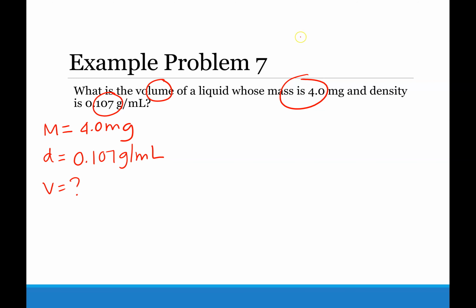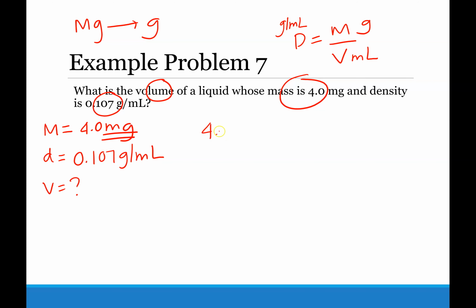And so the formula for density is density equals mass over volume, where density is measured in units of grams per milliliter, mass is measured in units of grams, and volume is measured in units of milliliters. We'll have to convert milligrams to grams to be in the correct units for mass. So we're going from something with a prefix to a base unit, and that makes this a one-step conversion.